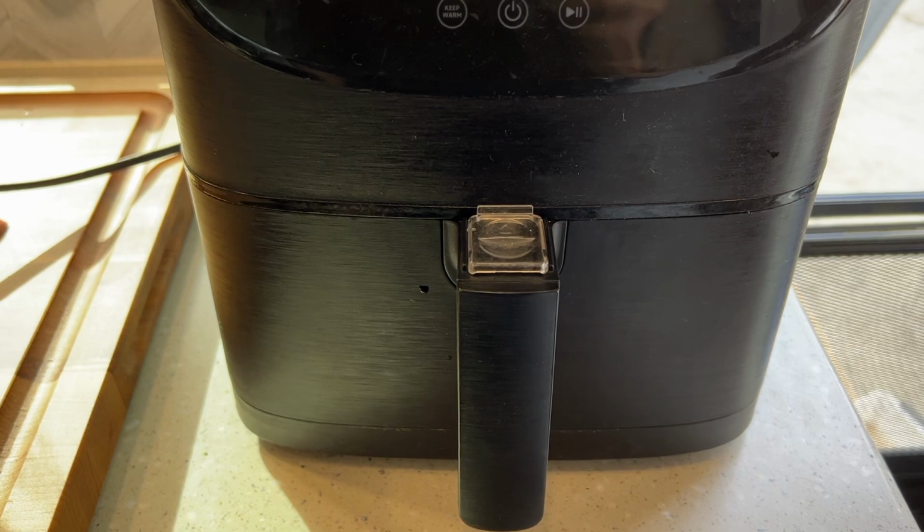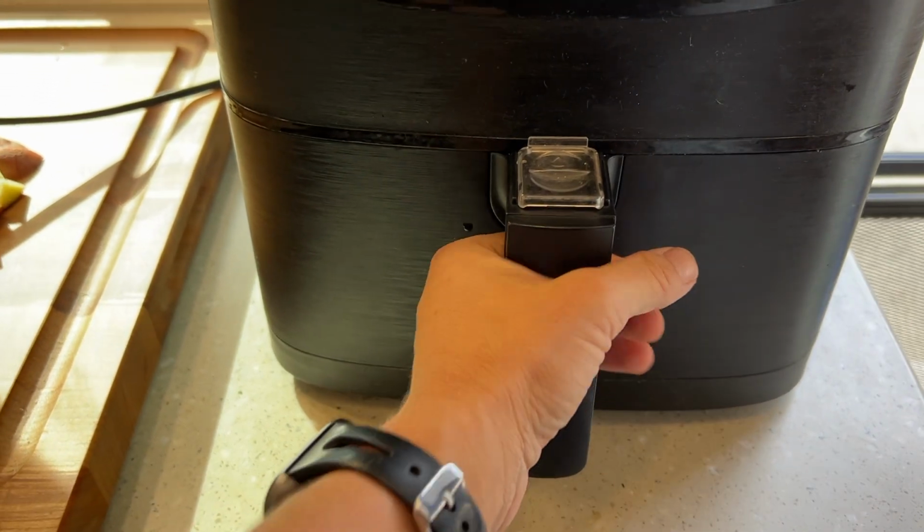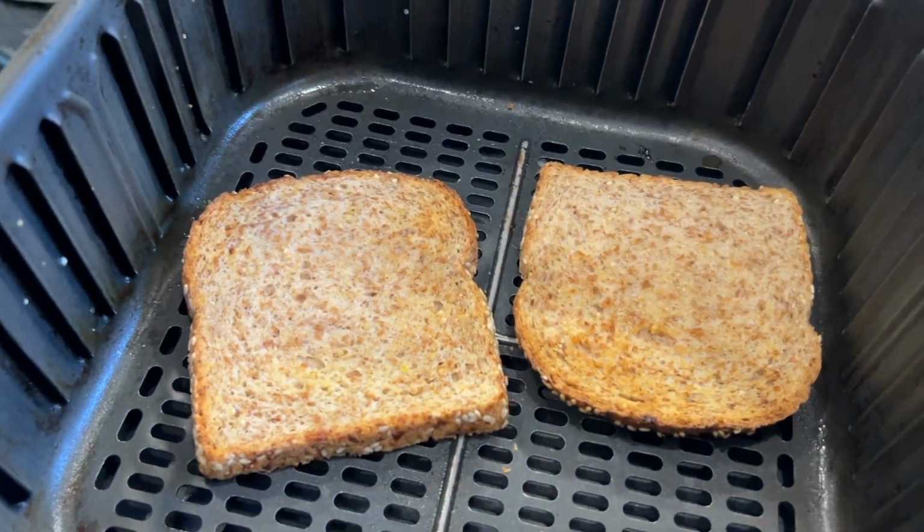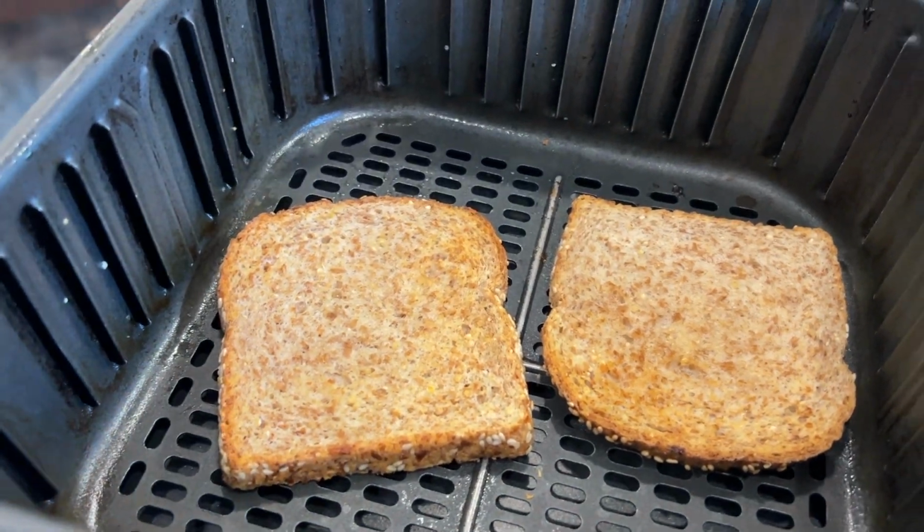I would say the next thing that we do use it for is as a toaster. So I do use it for toasting bread slices. I use it for English muffins and for bagels. It's a great toaster. Aside from that, you could use it for reheating things, like if you have some more indulgent food that you want to reheat and make it crispy. You can put pizza in there and get a nice crispy crust. You could put leftover French fries from a restaurant and get them nice and crispy.